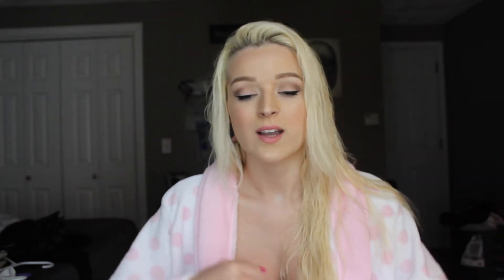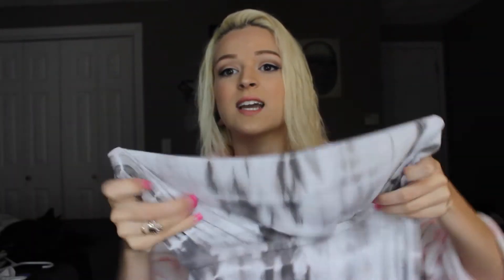The next thing I got was a maxi dress. I've really been loving maxi dresses this season, which I feel like they're kind of out now, so I got this one. It gets tighter underneath your chest area and then it's super loose and long. It has a tie-dye-ish pattern — obviously not tie-dye, but you know what I mean — it's gray and white. I absolutely fell in love with it when I tried it on. The only thing I don't like is the material is very sheer, so you can see right through it, and I'll have to figure out what to wear underneath.